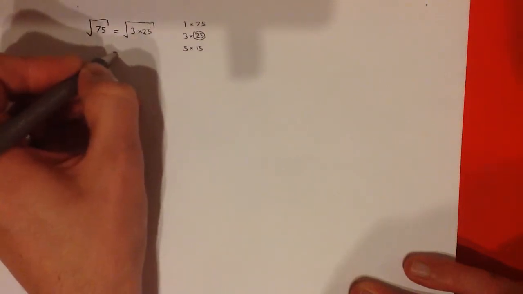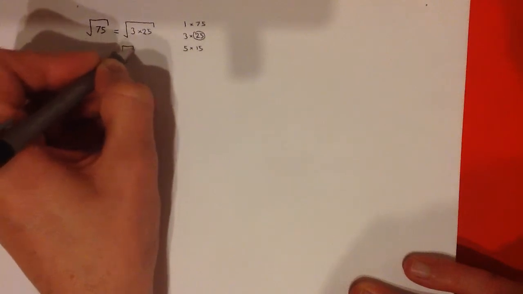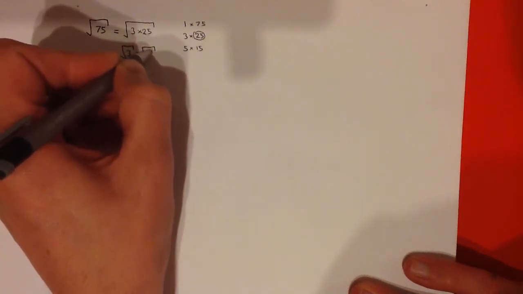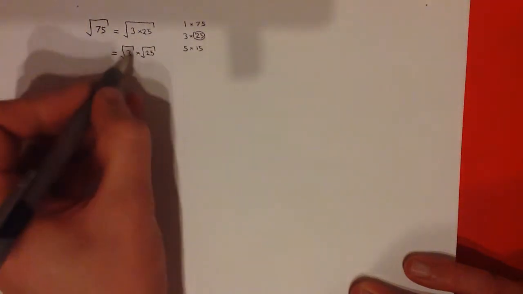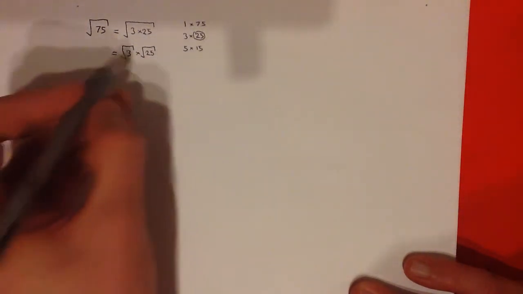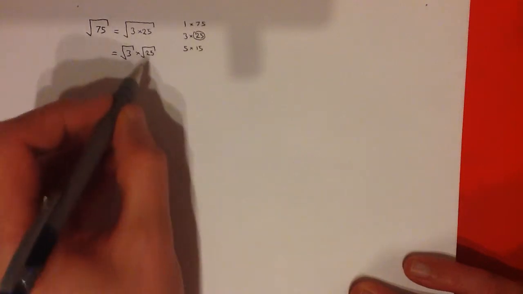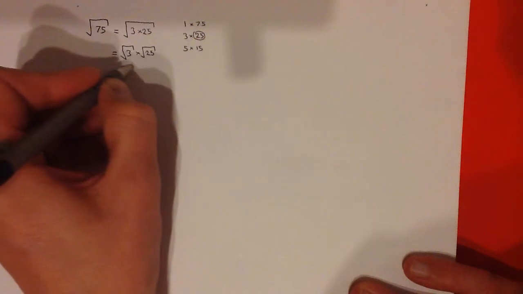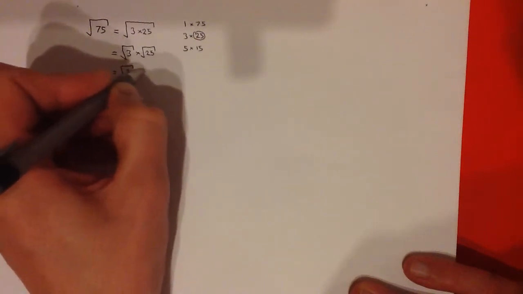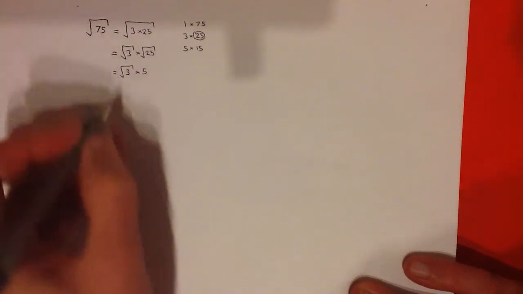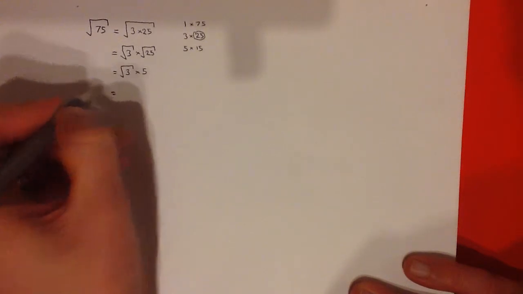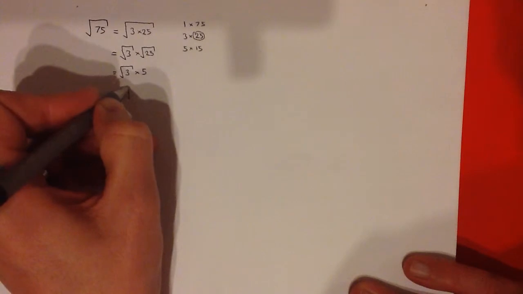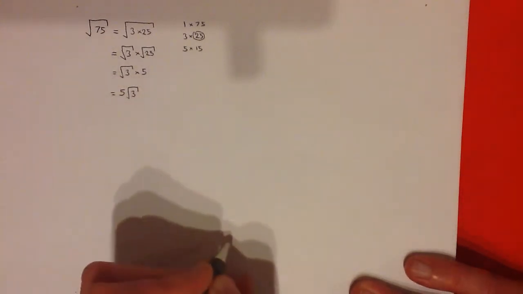I'm going to break the square root into 2. It's going to become square root of 3 times the square root of 25, and these things are all equal. Now the reason we're doing this is because if you look at these two square roots now, square root of 3, that's an awkward number, but the square root of 25 becomes just 5. That's why we looked for a square number a minute ago. So what was a very large surd now becomes, we'll put it the other way around, 5 times the square root of 3, and we can write it just like that.